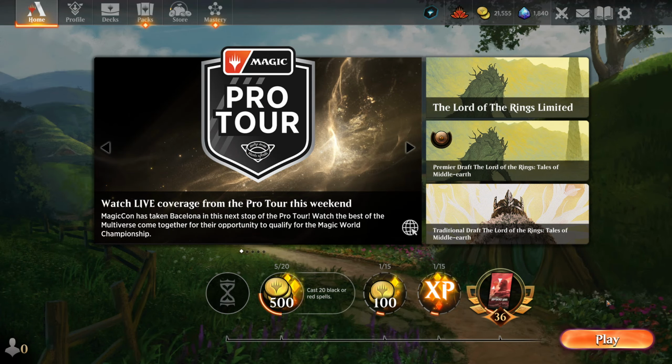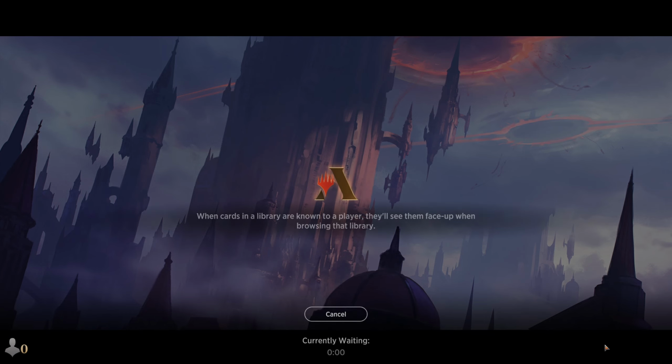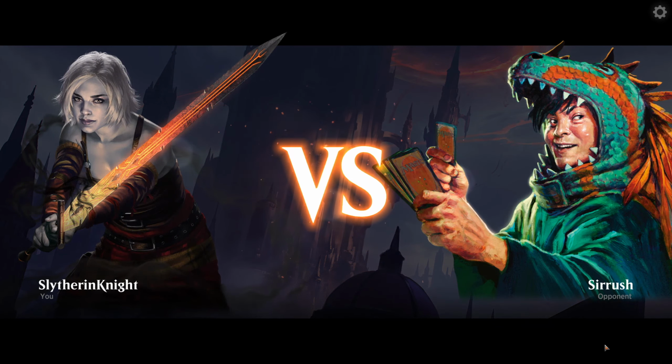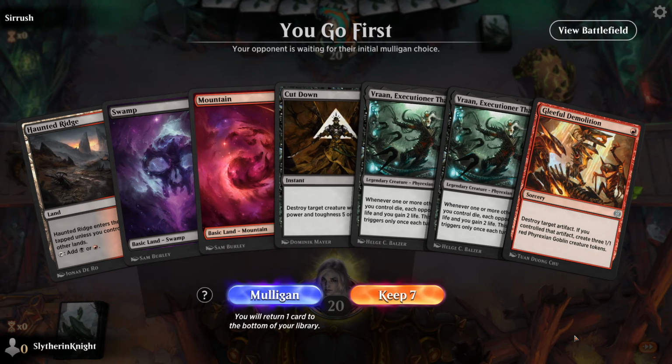I'll take the win. So, let's try this again and see if we can actually get a win based on the deck itself instead of our opponent just saying, "Yeah, good game." I mean, arguably, yeah, I would have started setting up with more and more creatures potentially, but I don't know. That was interesting.